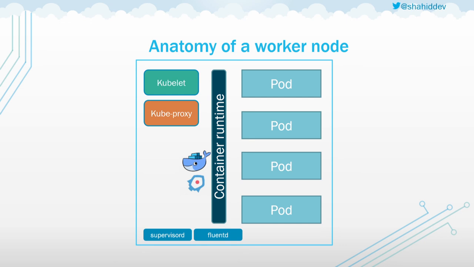I asked about containers earlier, and most people think of Docker when we talk about containers. Kubernetes doesn't take a hard dependency on Docker. It abstracts the container interface with a container runtime interface, which means you can swap out the container runtime if you want to. rkt is another example of a container runtime you can use. We have a couple of supporting services that do metrics and health checking.